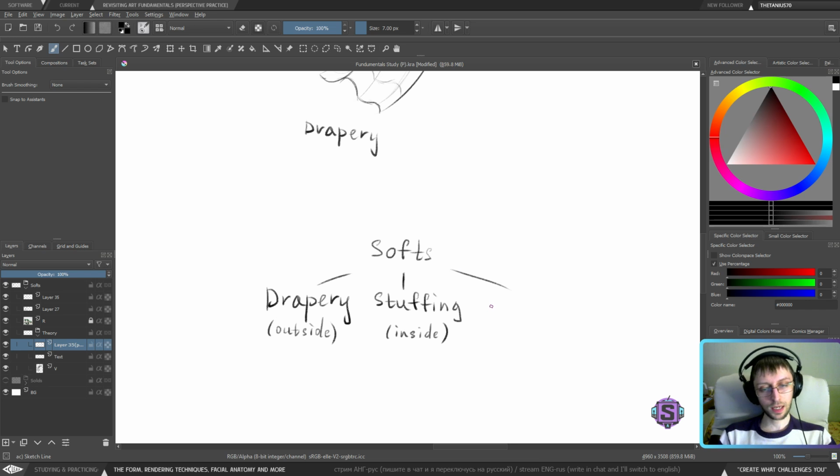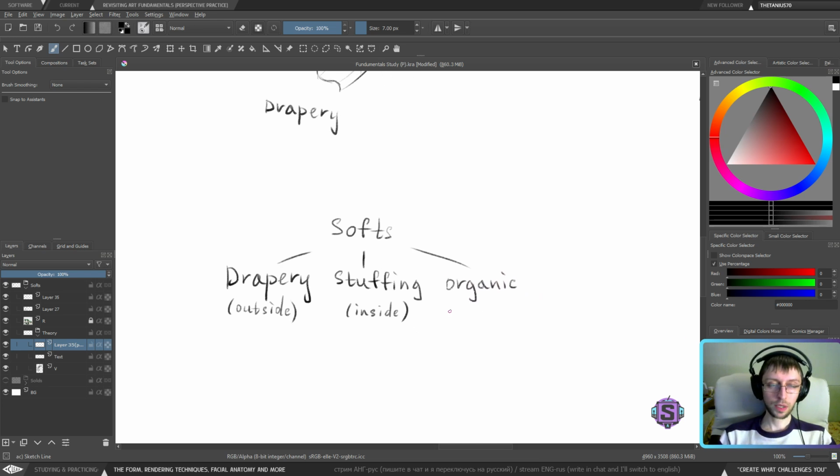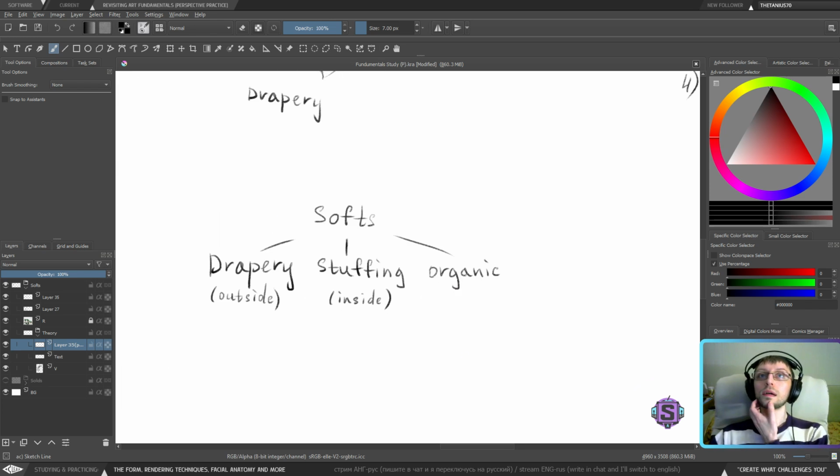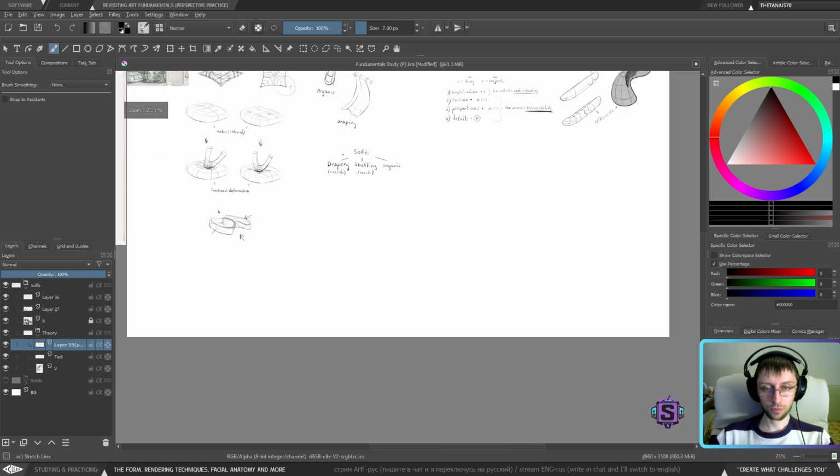And the other category is kind of organic, for now at least. The problem with organic is that it's going to be diverse, because there's a lot of places with organic that we need to think about, the insides of this organic and outsides of this organic too. Okay, now let's find it and open it. Let's just close that, wait a second. I need to open my creating fundamentals kind of information.